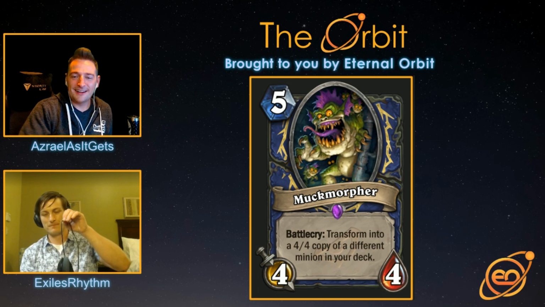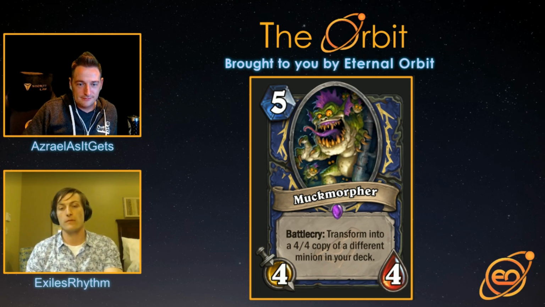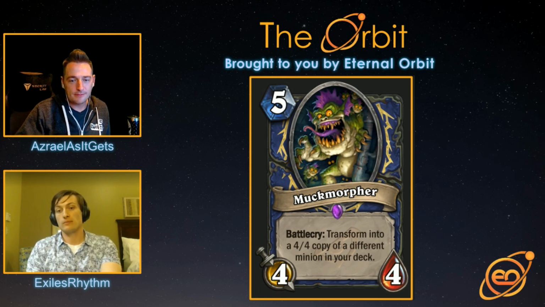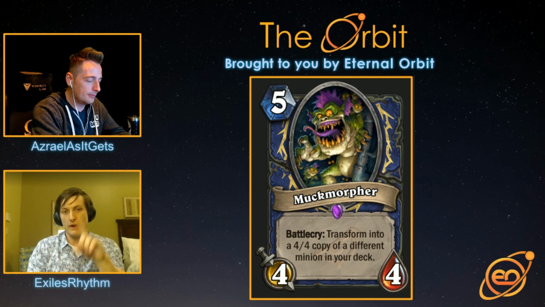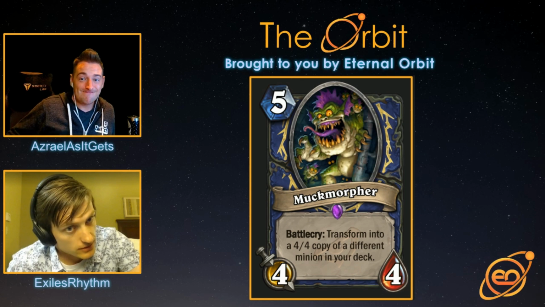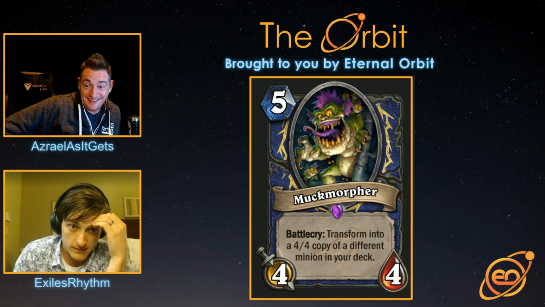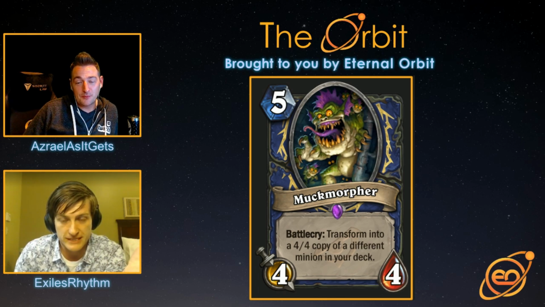So Muck Morpher is the next card we're going to cover. It's a 5-mana 4/4 minion. It reads: Battlecry: Transform into a 4/4 copy of a different minion. Wait for it. In your deck. Holy crap, is this bad? Really? Right, because it doesn't get the Battlecry of whatever it transforms into.